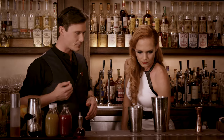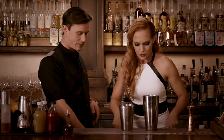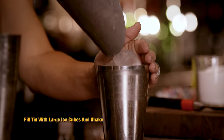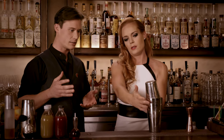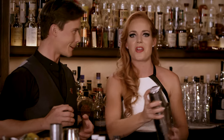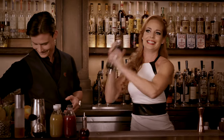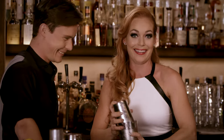I know you've never done this before, but I have a feeling you know how to shake a shaker. Big cubes. Slap the small shaker on top. Perfect. Okay. And remember, when you shake it, you don't want the baby to fall asleep. You want to wake that baby up. All right. Yes. Take it up, baby. You don't have children, do you, clearly?